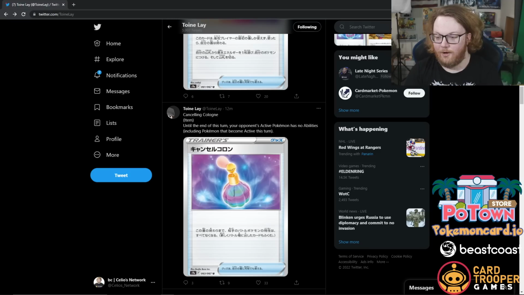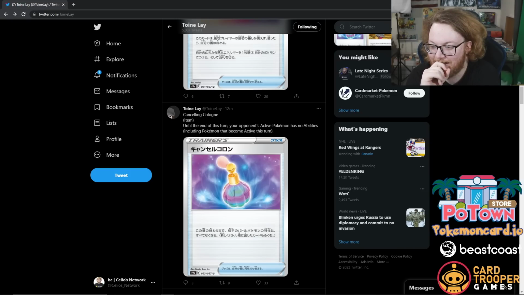Okay, hang on there. Hold up. Canceling Cologne is quite interesting. Oh my goodness. Okay. Until the end of this turn, your opponent's active Pokemon has no abilities. It's interesting, but I'm trying to think of the application.